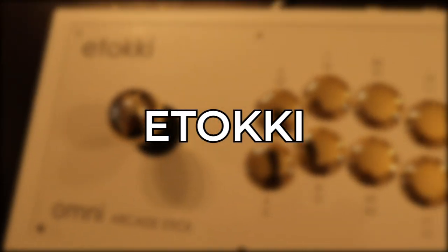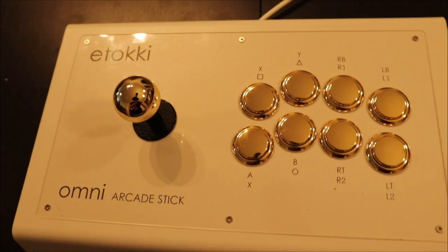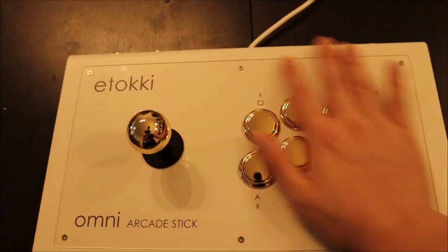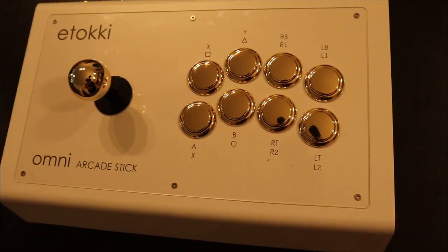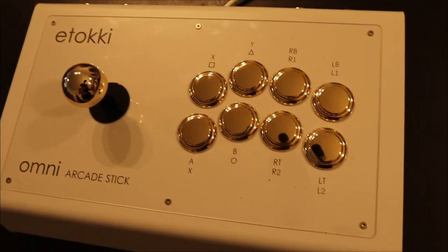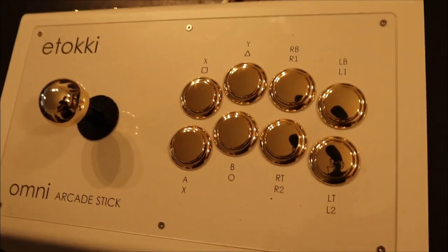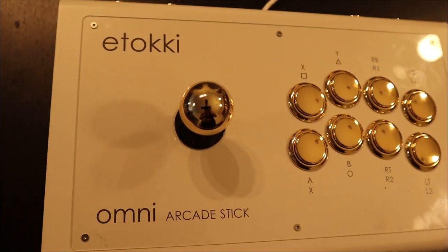This is the E Toki stick, and this is a Korean stick. Right now I'd say this is my favorite stick at the moment. This is the stick I use for my current streams and matches — anytime I'm playing, this is what I use. It's really heavy — it's all metal — which is perfect for me because with fast movements and constant button pressing, it's not going to slide off your lap. This is definitely my number one stick right now, and if tournaments happen again, this is the stick. Look at it — it's shiny gold. Not real gold, but the gold color is clean.